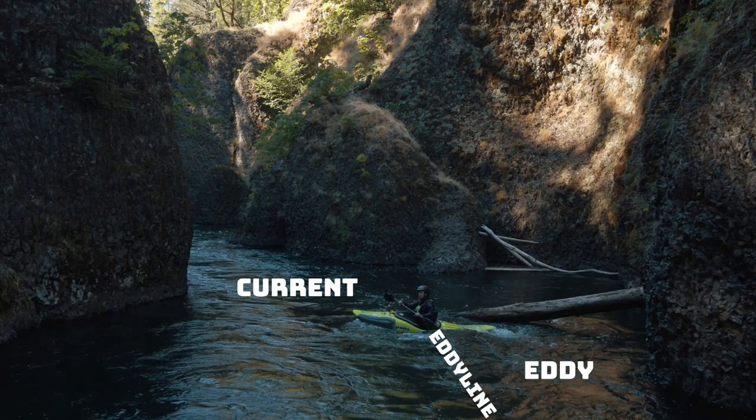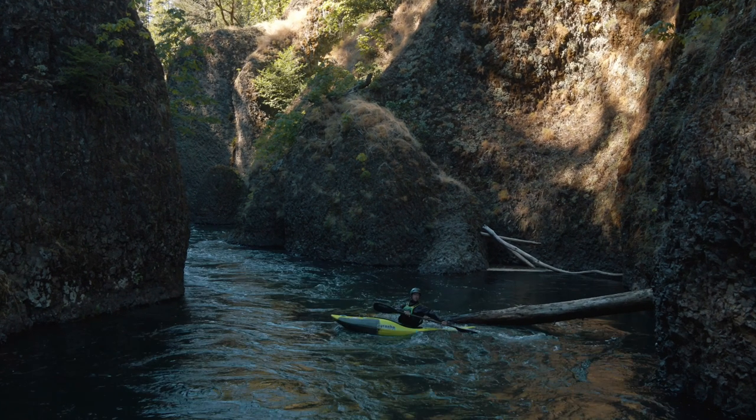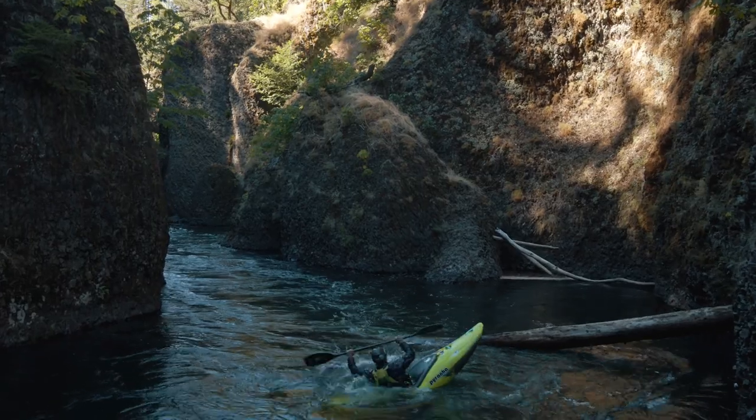So just as your hip starts to come across that eddy line, go ahead and start dipping your stern, because then you're going to spin, right? How do you do that? How do you get the stern to go underwater? That is the big question.